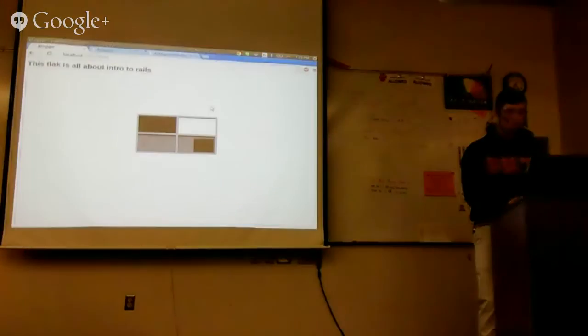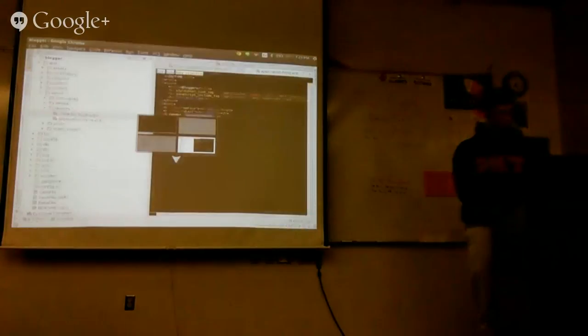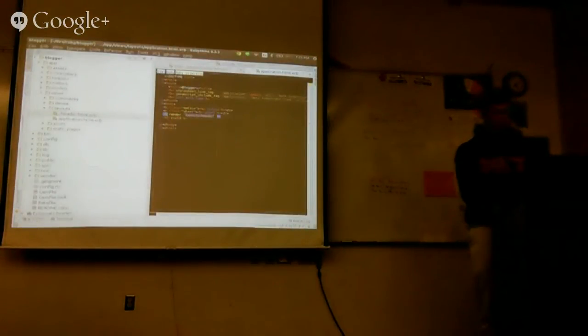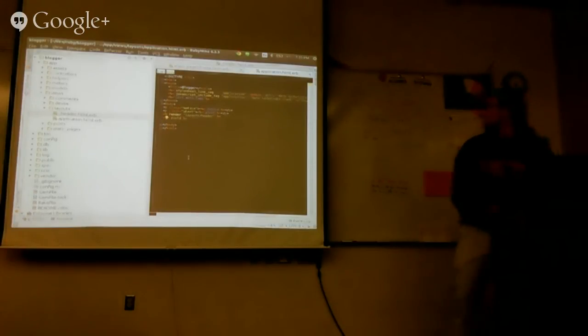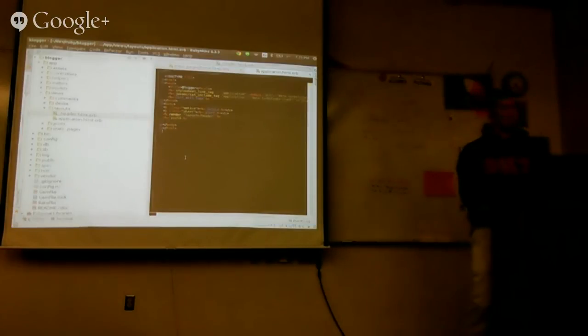And I know this isn't going to work. I'm going to show you why. Because you're going to go and refresh and be like, why didn't this work? If you notice here, we're doing the Ruby code. And what's the difference between the yield and the render statement here? Why isn't it pushing out to the web page?